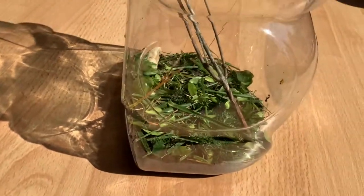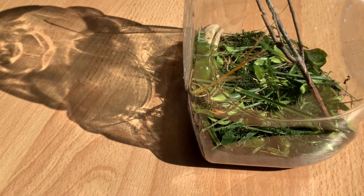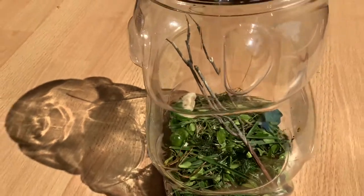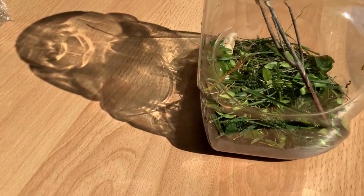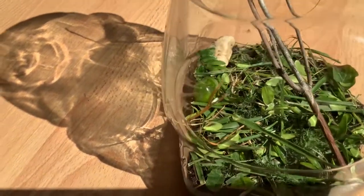We put in a sliced, not ripe tomato, because they enjoy that. I'll tell you the diet later. And then this big stick that has multiple branches on it for him to climb. He's going to want something to climb, everybody. And give him a little food source so at night when you're sleeping, he can eat. I forgot to tell you guys one thing. Hopper is an oak bush cricket. His species is cricket, but he's considered a grasshopper because he's green. So yeah, I just wanted to tell you guys that.